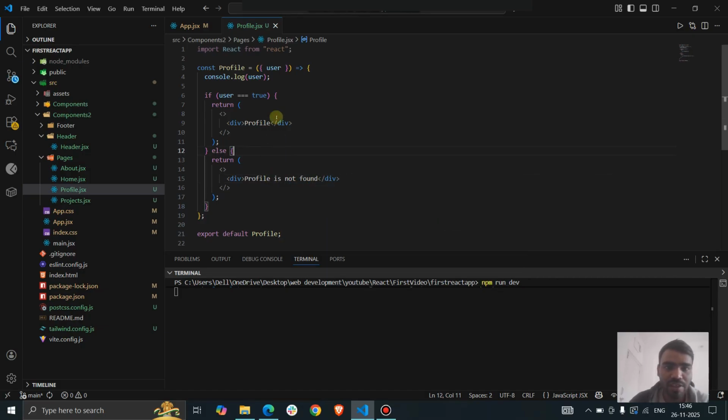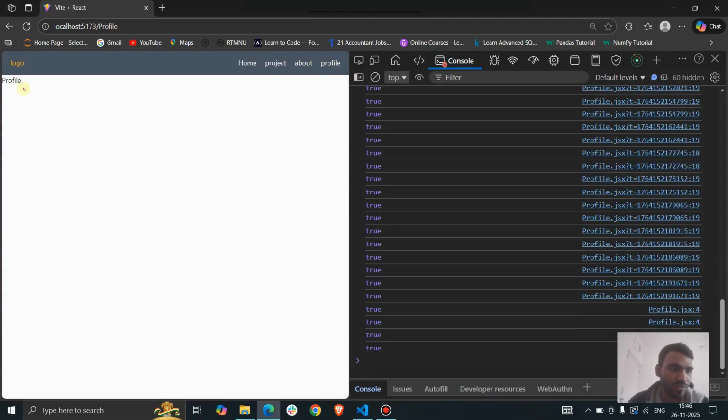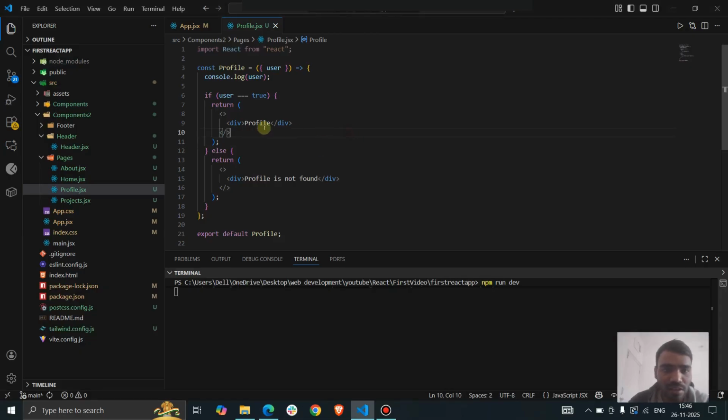We need some styling with classes because it looks better. Right now it's profile. First we will check how the profile looks when visible.